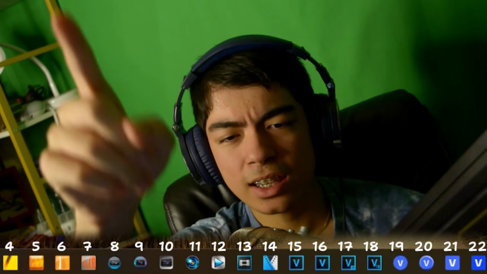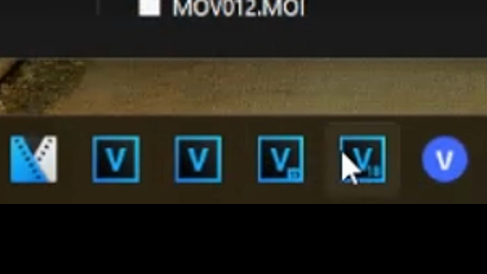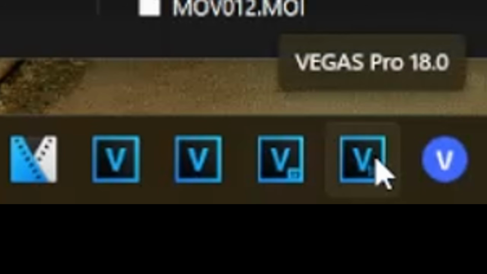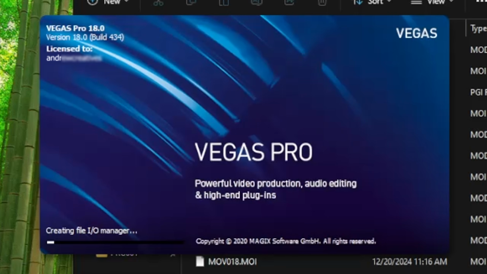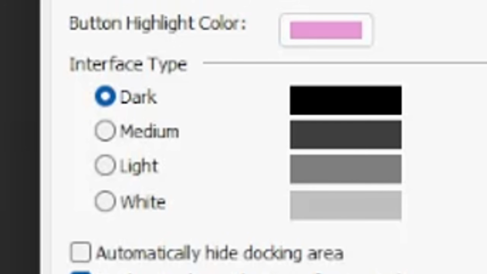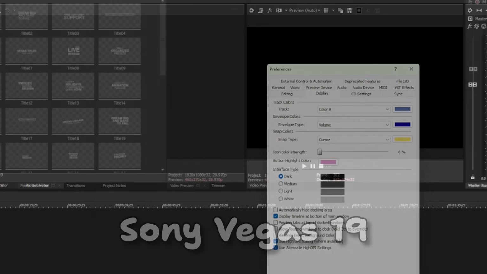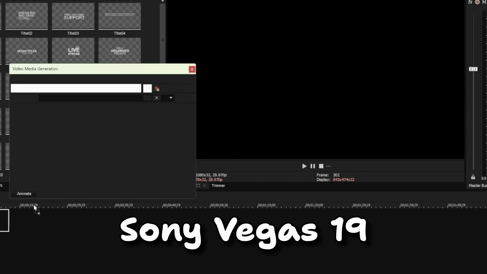So now let's go back even further to Sony Vegas 18. So you can see in between Sony Vegas 15 and Vegas 18, the design language stayed practically the exact same. Almost copying Adobe. So let's start with Vegas 18. And you can see here in Sony Vegas 18, the actual color scheme is a little bit different. And you can see this color scheme is what's considered as dark, even though this isn't as dark as the dark color scheme in Sony Vegas Pro 19.